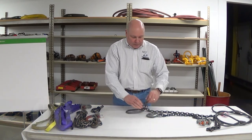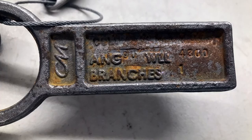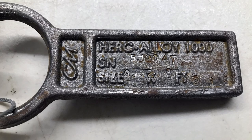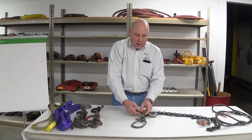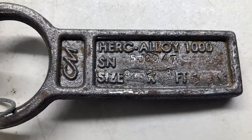I know there are a lot of alloy chain slings in use in the field. We always want to take a look and get down to the tag and identification to confirm it's all properly marked. In this case, it's a single leg sling and we need a working load limit, the grade of the chain, the length or reach — which is measured from bearing point to bearing point — needs to be stamped or marked. Number of legs, if more than one, should also be noted by the manufacturer. And the size of the chain in concert with its reach.